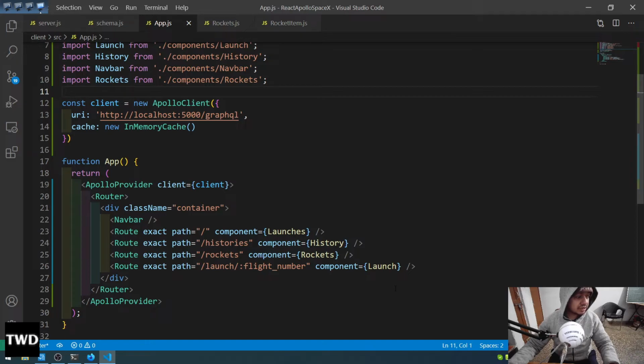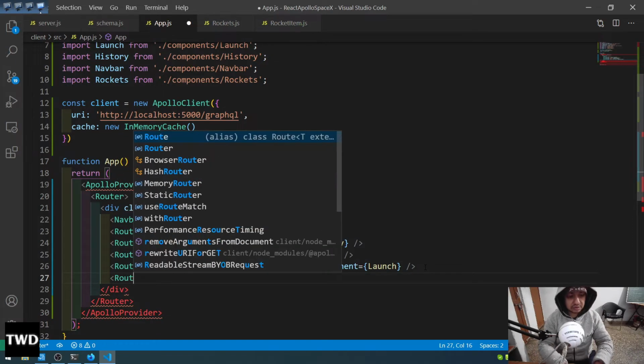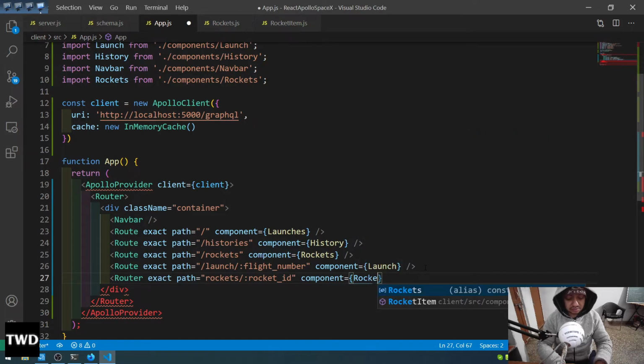So let us do that, and it will be like this only, but Route exact path equal to rockets slash rocket id, component will be Rocket.